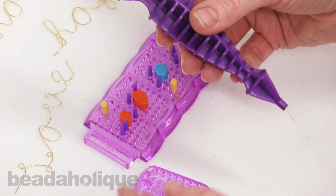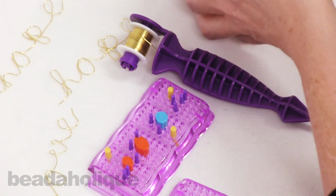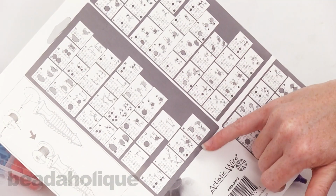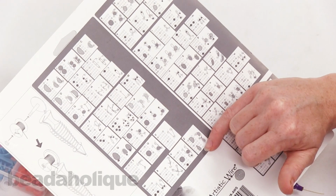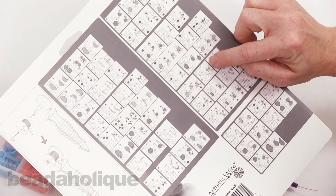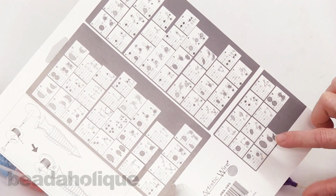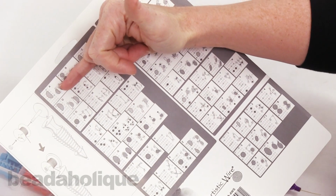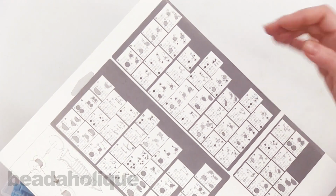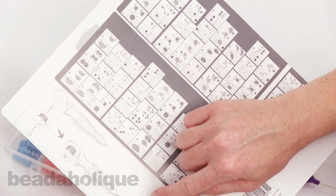And then we've got the pen, which I've loaded with the wire. So I do want to show you that when you turn this over, what's really nice is it gives you a guide on how to position the pegs on your jig so that you can either spell out a capital letter or a lowercase or a number. So we've got 1, 2, 3, 4, 5, 6, 7, 8, 9, and 0. And of course we've got A through Z capitalized, A through Z lowercase. So a lot of different choices. It also shows you how to load your wire, which I'm going to show you right here.